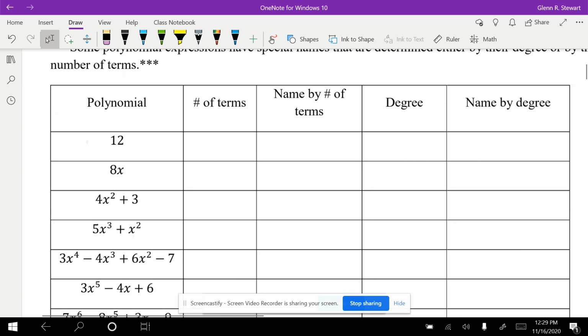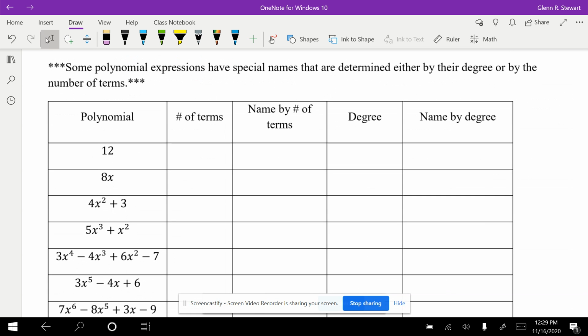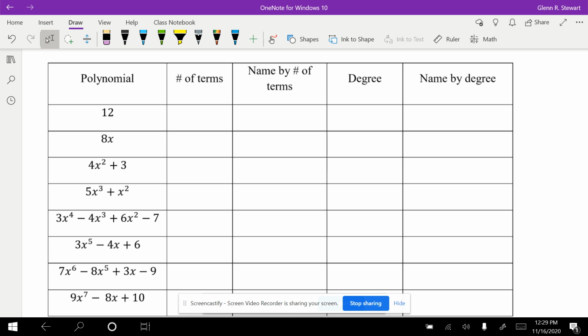Some polynomials have special names. So I'm going to go down through these names. You guys, during the years of COVID, you get to use your notes, so you can always refer to these. But for the polynomial of 12, just to show you here, let me get my notes real quick. I have these all written down nice and neat, and I just want to double check my work.